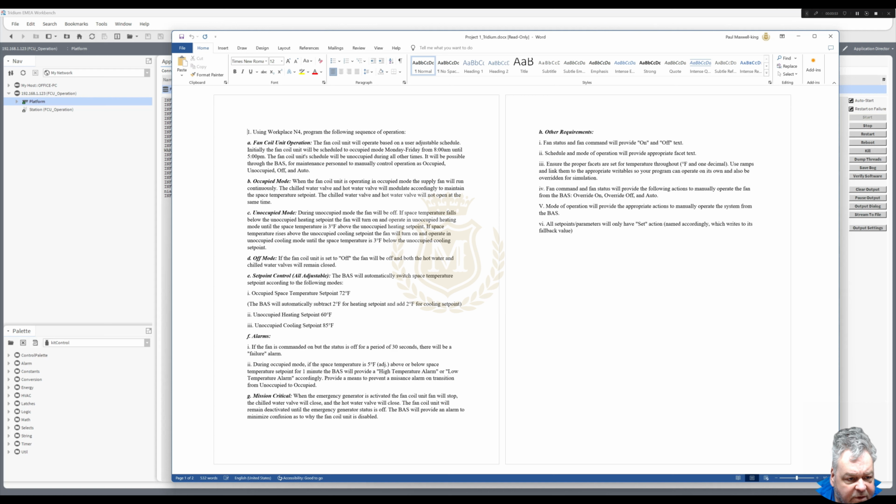The fan coil unit scheduler will be unoccupied during other times. It will be possible through the building automation system for maintenance personnel to manually control operate as occupied, unoccupied, off and auto. So we've got a few buttons there as well, and we will need the graphic on there.